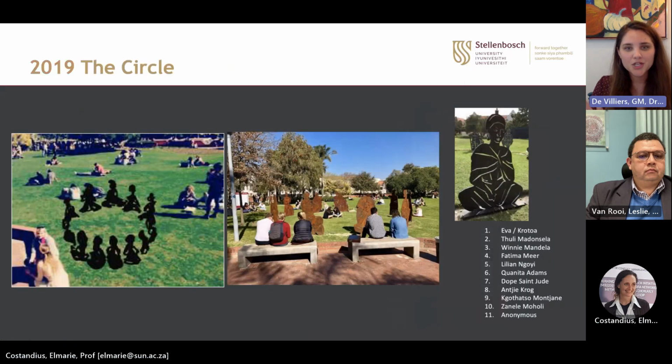A popular new-ish artwork is the circle, and this is a sculpture that features 11 women in a seated position on the grass as if in casual conversation with each other. It's in contrast to another figural sculpture in the area, which follows a much more traditional form of a heroic male figure on a pedestal. And for this project, about 300 female students from diverse groups were asked to name their female role models, and the women in the sculpture are drawn from this list. They're a mix of historical figures and current or future leaders. There are 10 known women, which you can see here on the slide, and then an 11th anonymous woman who represents all women.